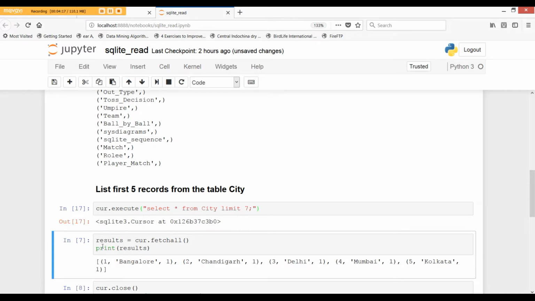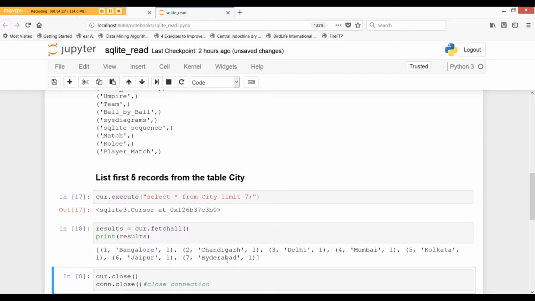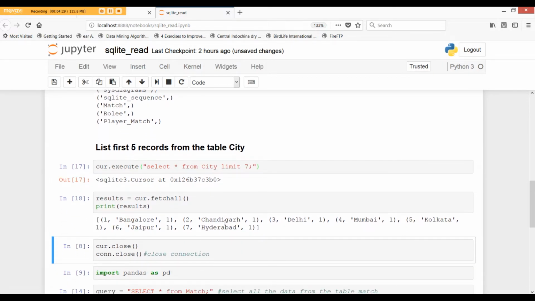And in order to obtain the results, we must say results equals cur.fetchall, print results, and as you can see, the results have been printed in the form of a tuple, and tuples are a kind of Python data structure, and in case you're not acquainted with tuples, don't worry. Tuples are quite painful to work with, but this is how we can obtain some of the information present within a table.